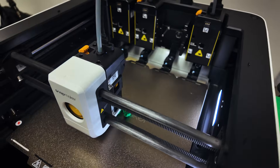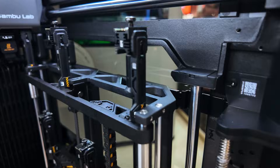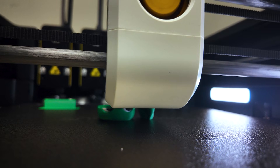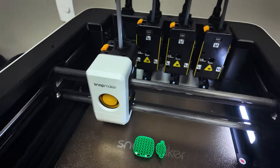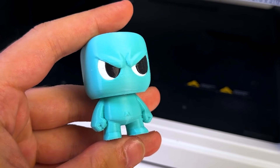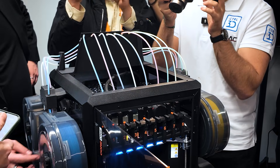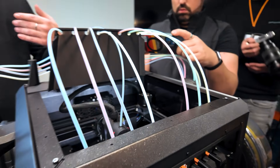My expected winners for the market next year are going to be the Bambu Lab H2C, the Snapmaker U1, and the Prusa Core 1. The H2C, because Bambu Lab proved its worth with the previous generation of printers and we have to give them respect for that. The Snapmaker, because they brought multi-tool innovation at a very interesting price point, and the five-second color change is super fast — when you have thousands of layers with multiple color changes, those extra seconds add up enormously. And obviously Prusa, because both in Europe and the US they still have a very good reputation and have earned their spot in the hearts of content creators and long-time 3D printing enthusiasts.